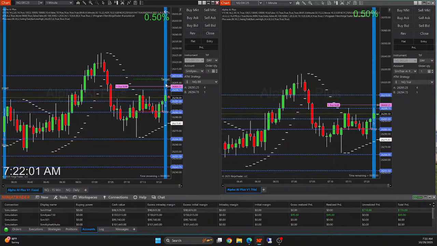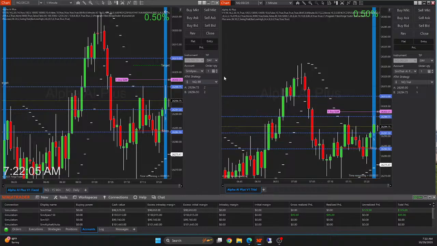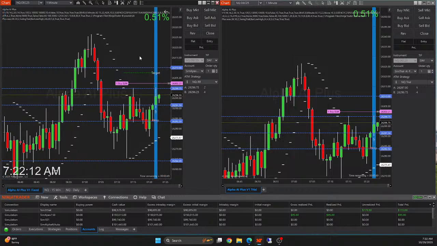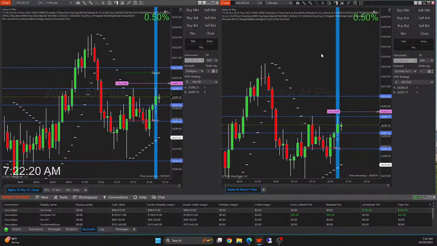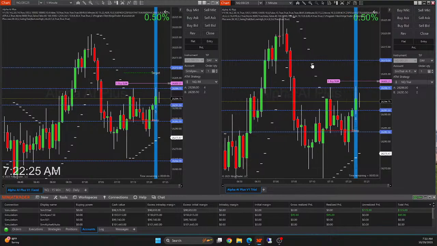There we go, another trade here. See what happened? It added the buy limit for us. We don't need to do anything. And then once we hit our entry, our target is going to be the blue line immediately. That's it. For this one, we're going to trail our stop behind market structure. Let's see.